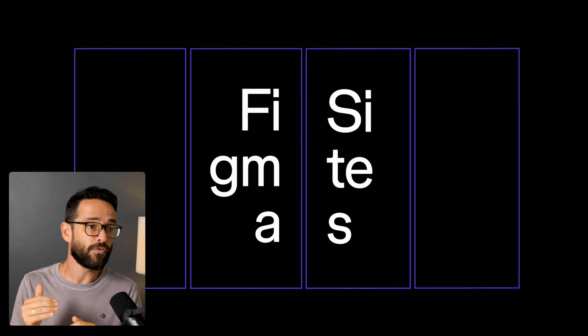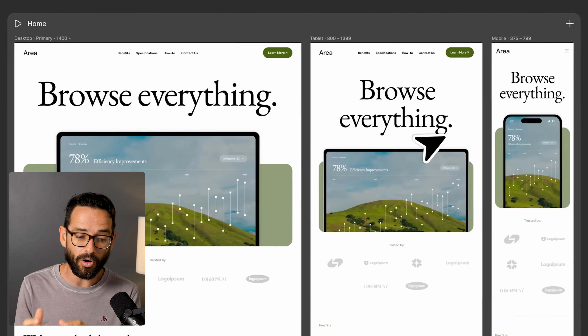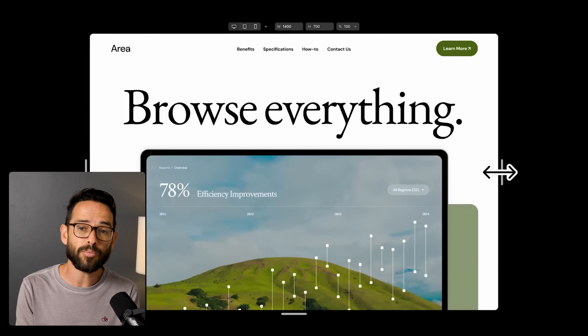I think that for a lot of people, especially beginners who are already designing their first simple websites in Figma, just going ahead and publishing them is a great option. Especially now that they've launched it, they've made it free to host with them. You can connect a custom domain for free. Obviously, it's going to change by the end of the year and they're likely to charge like any other hosting service. But right now, if you're a new designer trying to get your portfolio out there, this is actually good enough. I think this is really impressive as a first version.